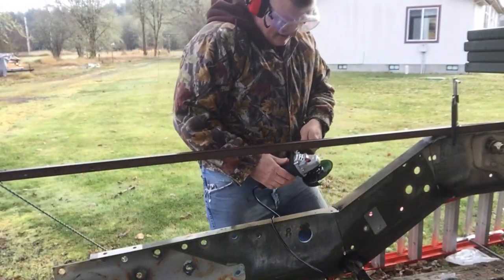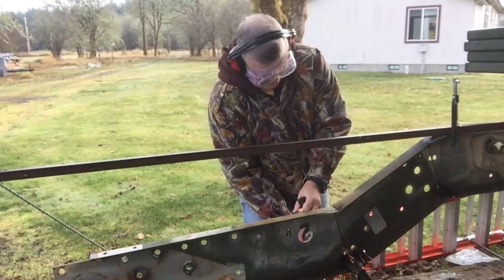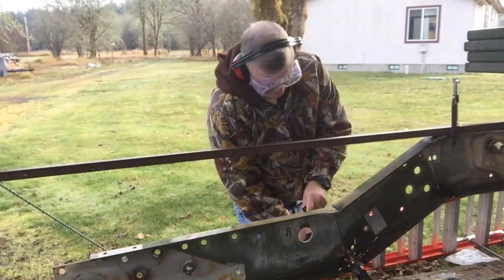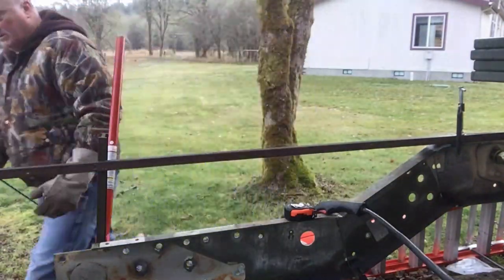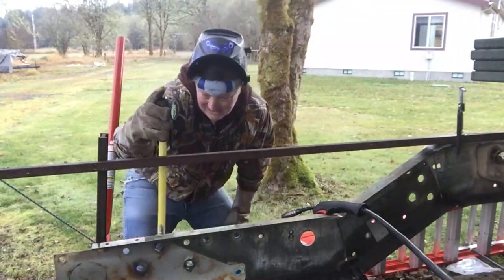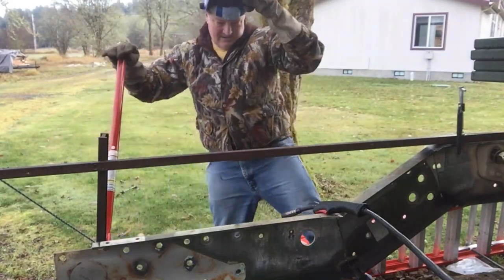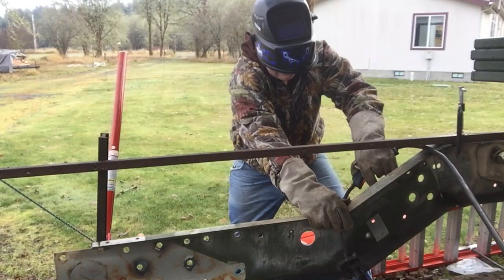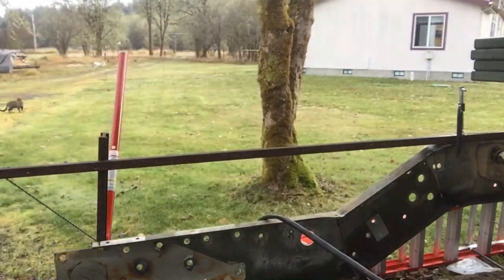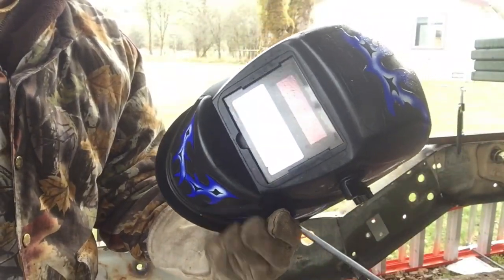Yeah, it's going to take a little bit of tweaking. My helmet has too much condensation. I couldn't see through it.